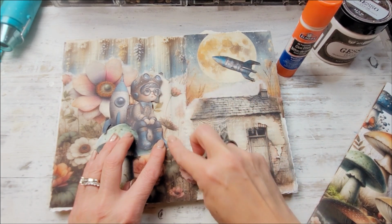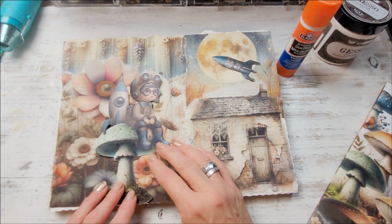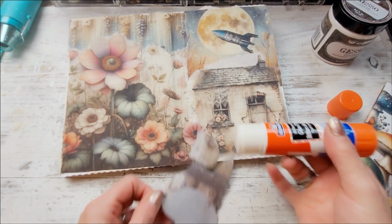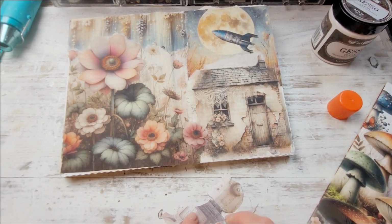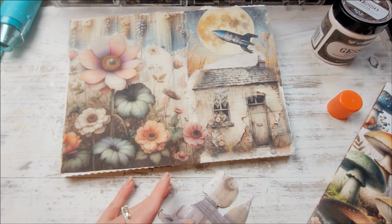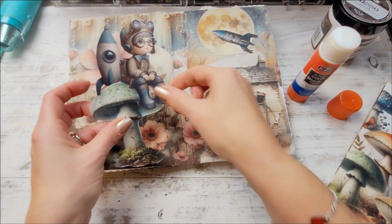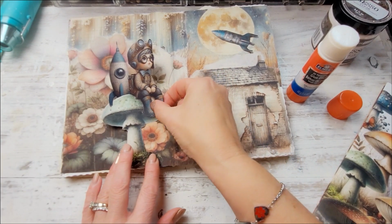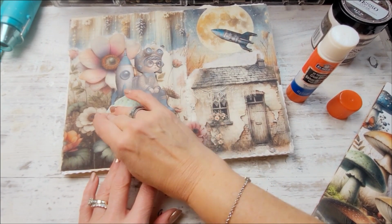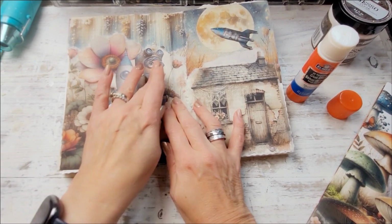Actually, against the lighter here, he's more visible. Like this part of the page is a lot lighter. So how about I glue him right there? Yeah, I think that's what I'm going to do. Just like that. That's so cute.